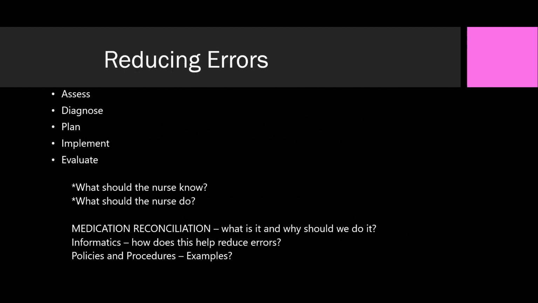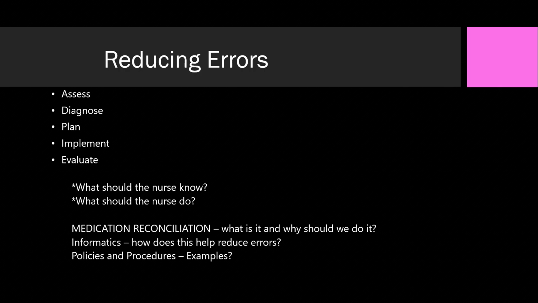All right, so now we want to talk about how we reduce errors from ever happening, because that's the ultimate goal. We just don't want medication errors to happen. So think of this in the nursing process. Think about the assessment piece and what you could do. Assess your client's allergies to food and medications.